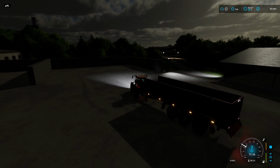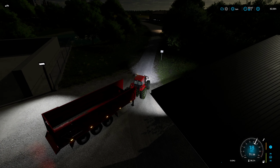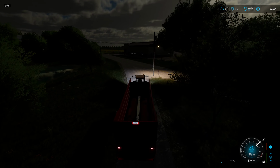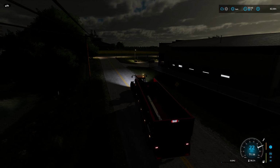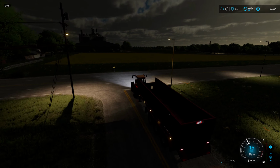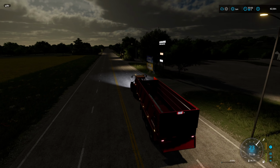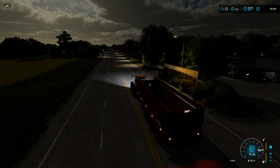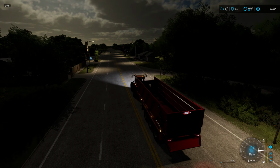Okay, so we've been doing some late night, early morning BGA runs again. The farm is demanding we work night and day to get the money in and to keep progressing. Next time it's going to be about getting our harvester, so we're ready for the barley harvest, and I'm hoping that well, next session, but still today, because we're now in June, that the barley is going to be ready to harvest. And if you recall, we've still got our soybean in the silo from last harvest, which today is going to be at the optimal price. So we're going to get that sold as well, and then that will give us enough money to get our new harvester and header for the barley harvest.